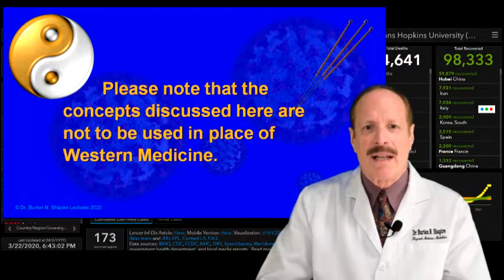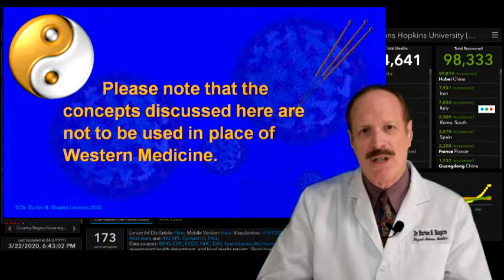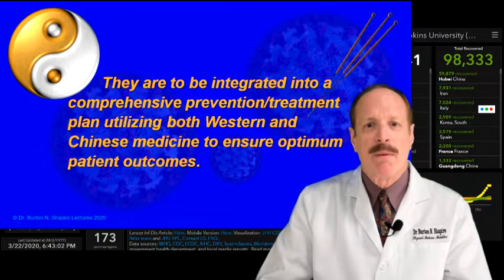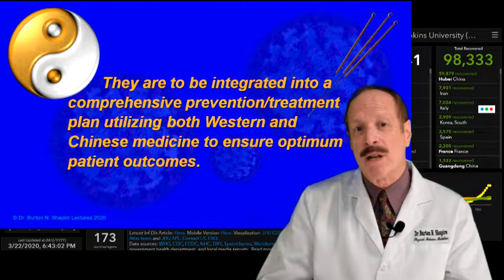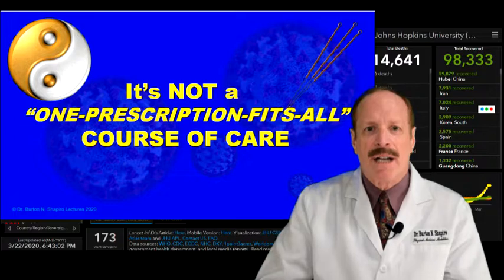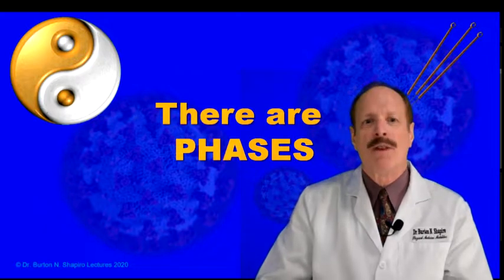Please note that the concepts discussed here are not to be used in place of traditional Western medicine. This is complementary. They are to be integrated into a comprehensive prevention/treatment plan utilizing both Western and Chinese medicine to assure optimal health outcomes. It's not a one prescription fits all course of care. There are phases. You don't take one medicine and hope for the best.